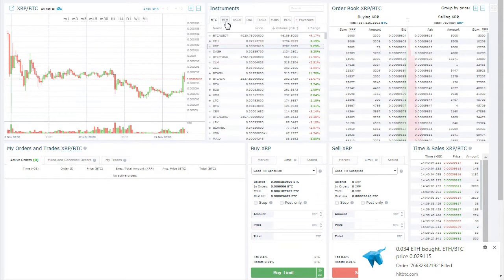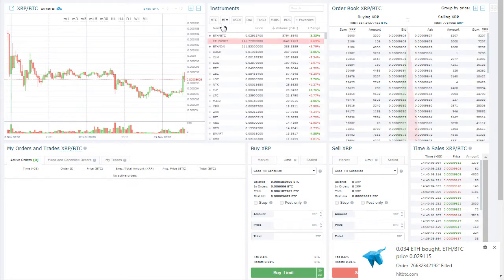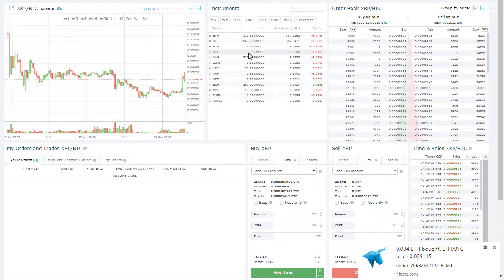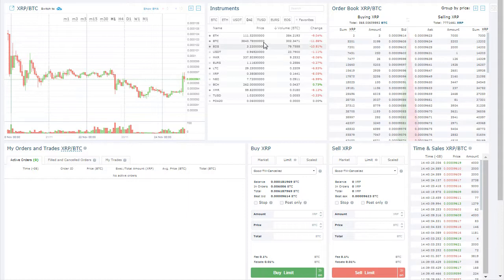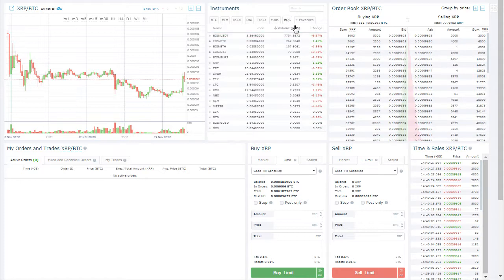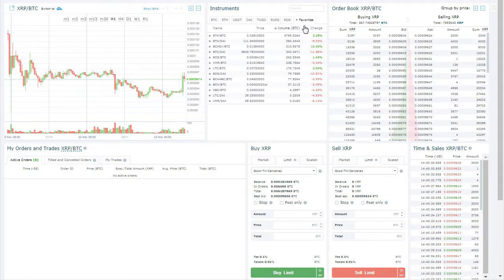So Bitcoin is my money that I'm using to buy Ripple. It's likewise here, if I click on the Ether tab, I'm using Ether to buy whatever is listed here, and then when I sell those, I get back Ether. Same with Tether and DAI, which I'm really liking these days. DAI is pretty cool. And then there's a few others, and EOS. I'm slowly gaining trust for EOS, but that's a whole story for another day. Anyway, so let's talk about what's going on over here.